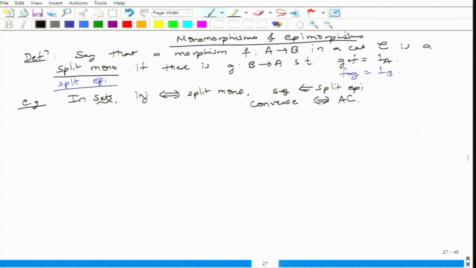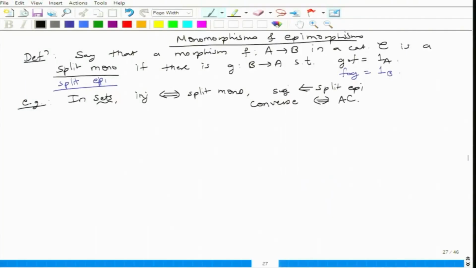In general, in many categories that are of interest to us, monos are well behaved, but epis are not. Epimorphisms always create problems, even though it seems that they are just dual conditions. Because you can see that a split mono in category C is just a split epi in category C op, and vice versa. But still, epimorphisms are usually harder to understand.